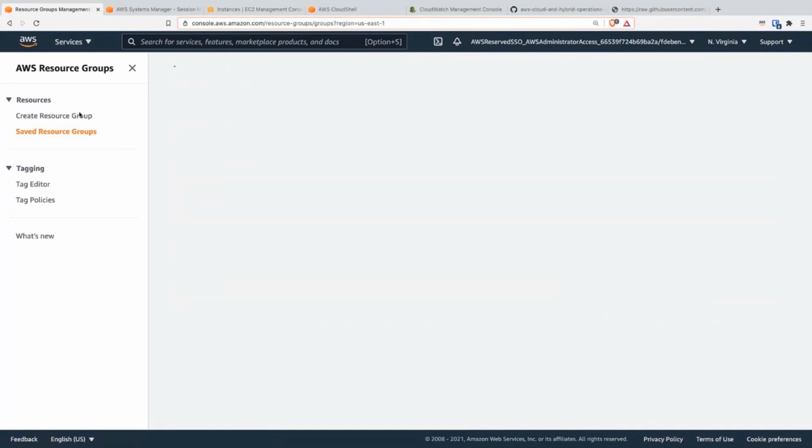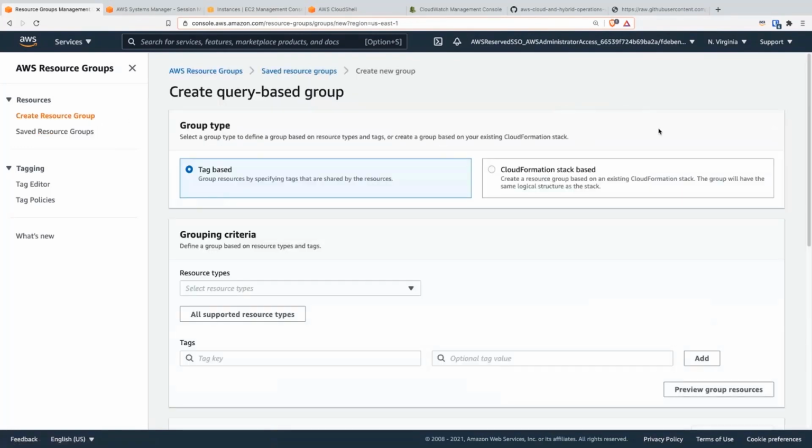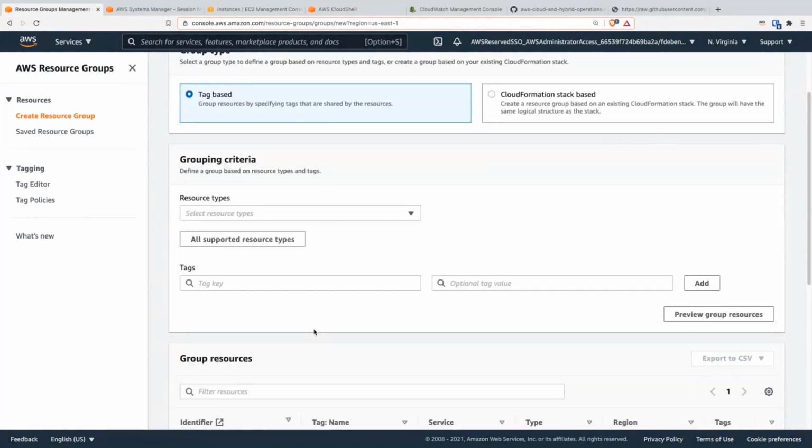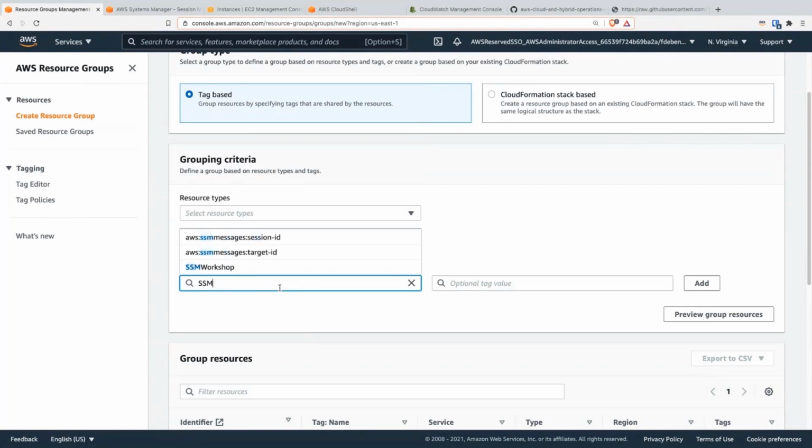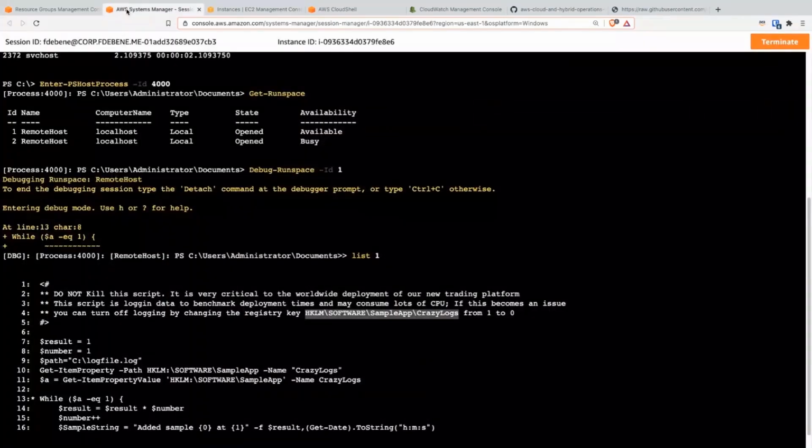Let me create one from scratch. So the criteria is gonna be tag. The resource type, I'm not gonna change that. I'm gonna leave everything. The tag itself is called SSM workshop. Let me just confirm I have the right one.